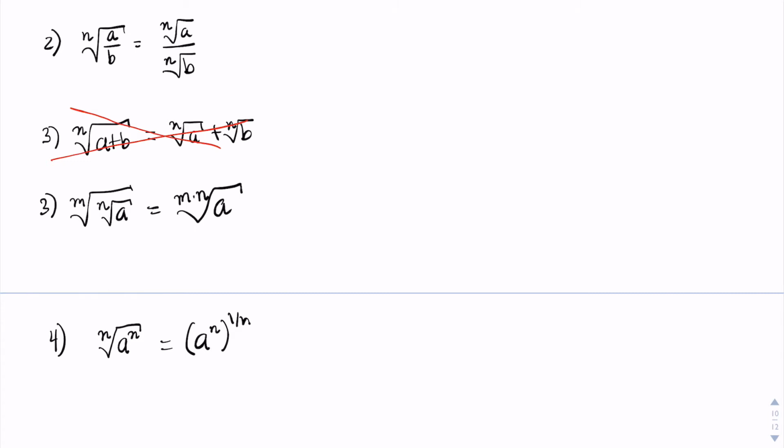You are expecting these to cancel out and you get back a, but it doesn't happen like this. It's not that simple. It becomes conditional. Let me explain that. This is equal to, one thing could be a, and the second thing it can be is the absolute value of a. I will explain that in a second. The first one will be if n happens to be odd, and the second one will happen if n happens to be even.